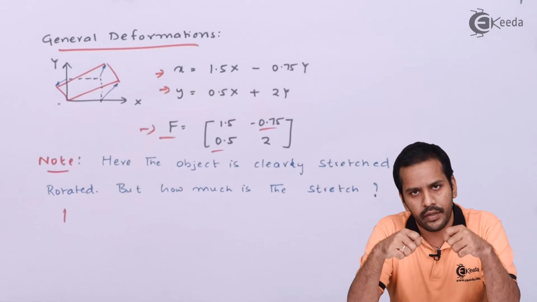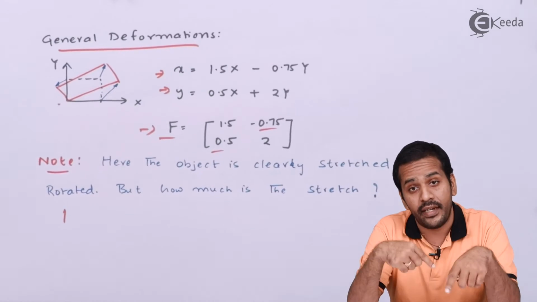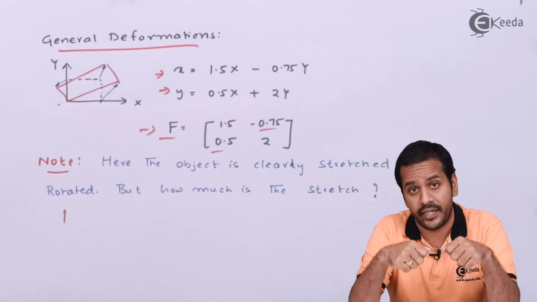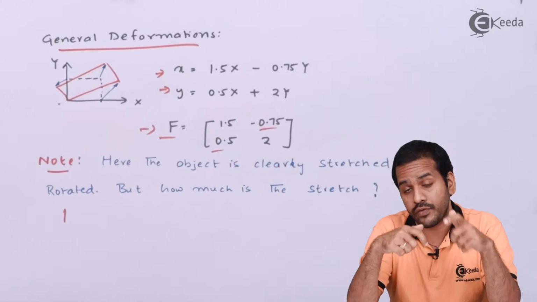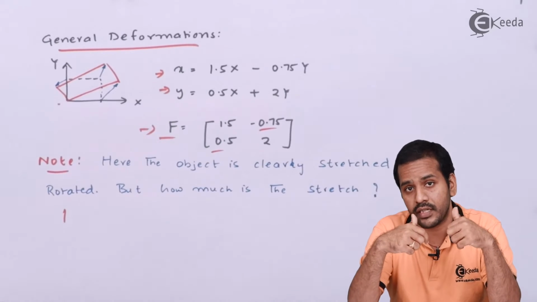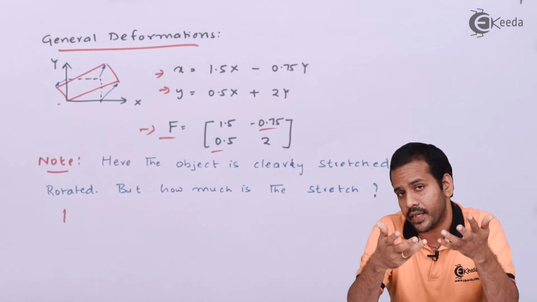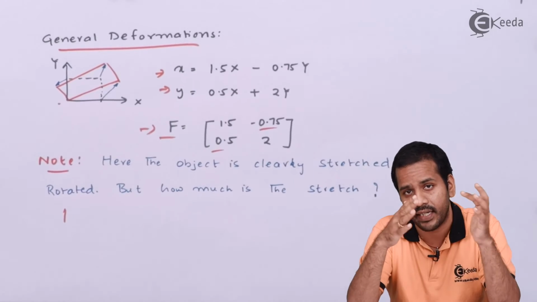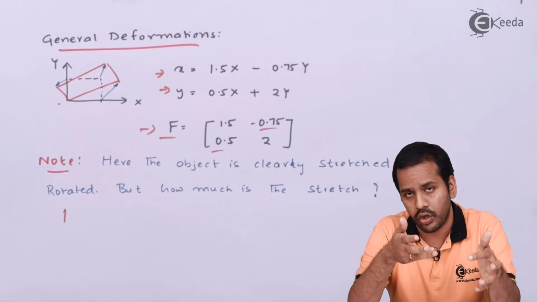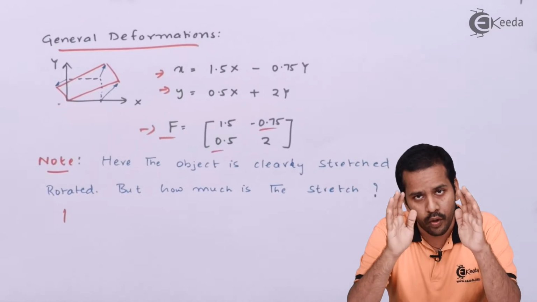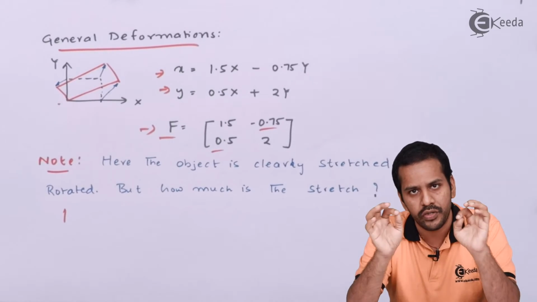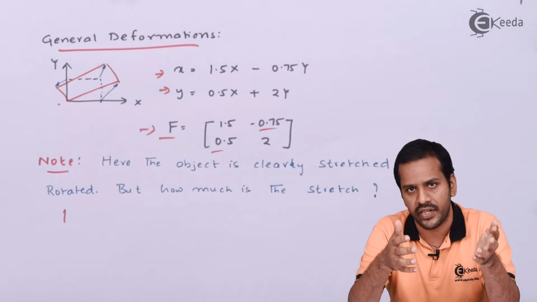Now while coming to the rotation, it will indeed affect the strain calculation, because we have seen some values are coming in the case of rotation. If you remember the rotation, how does the deformation gradient appear? F is nothing but cos theta, minus sin theta, sin theta, cos theta for the counterclockwise rotation, where the body is simply rotating but there is no stretching, there are no strains in the case of rotation.